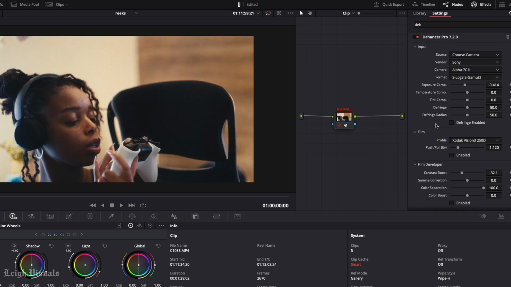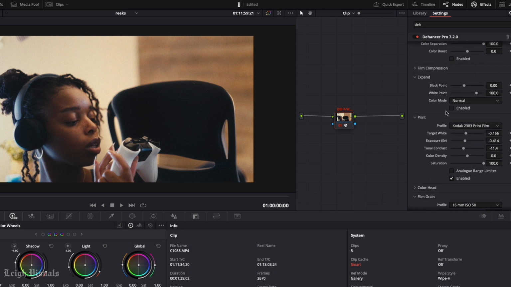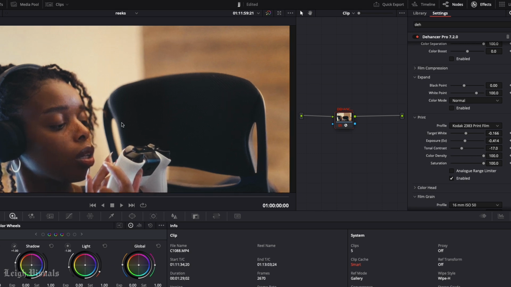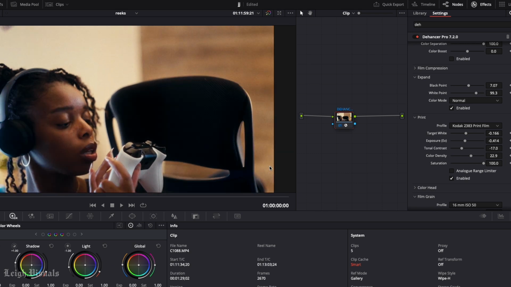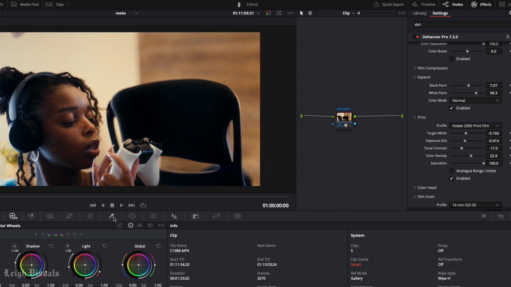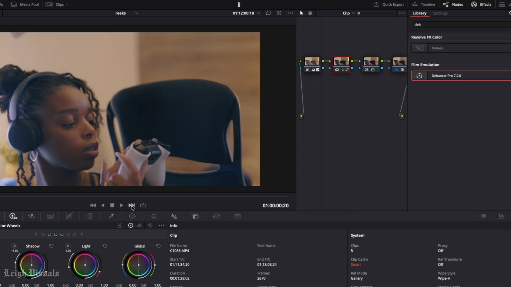Where do we want to mess with the contrast? Okay, nice colors. So this is all the way down. This is all the way up. I don't look too orange either. Okay, this is Dehancer. This is regular color grade. Like, my color grade don't even.